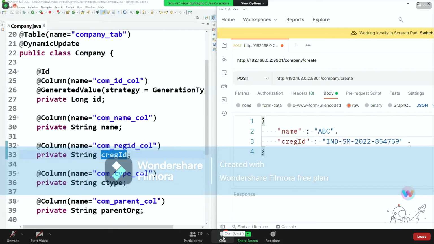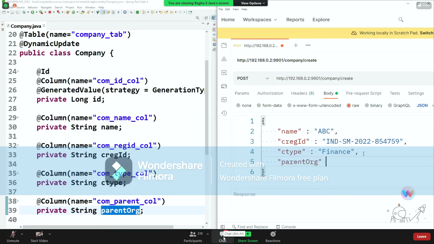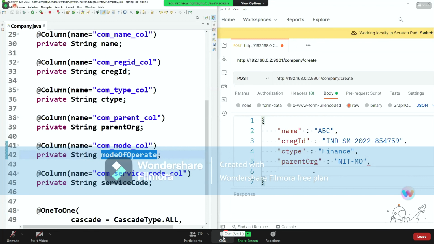Registration type. Parent organization. Mode of operate.